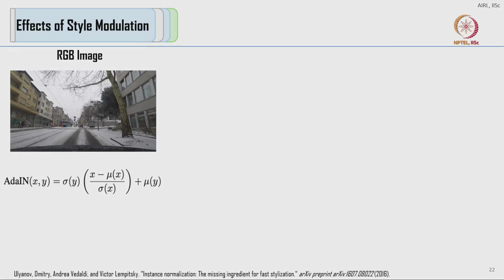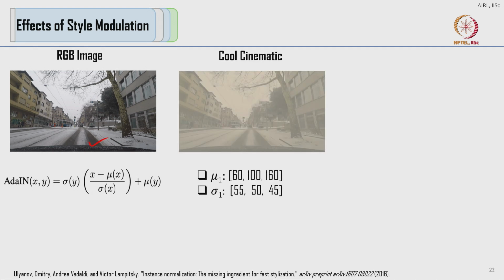Now let's take a different example. Let's take the RGB image which is highlighted here. Let's try a different activity, right? Let's take the mu 0 and sigma 0, which are the channel statistics of the RGB image, and try to update them with the mu and sigma highlighted here. That mu and sigma is something that we take and add here. So the cool cinema image has the content of the RGB image and it has the style depending on the channel characteristics that we have given, right? We can observe that the texture of this image has changed.